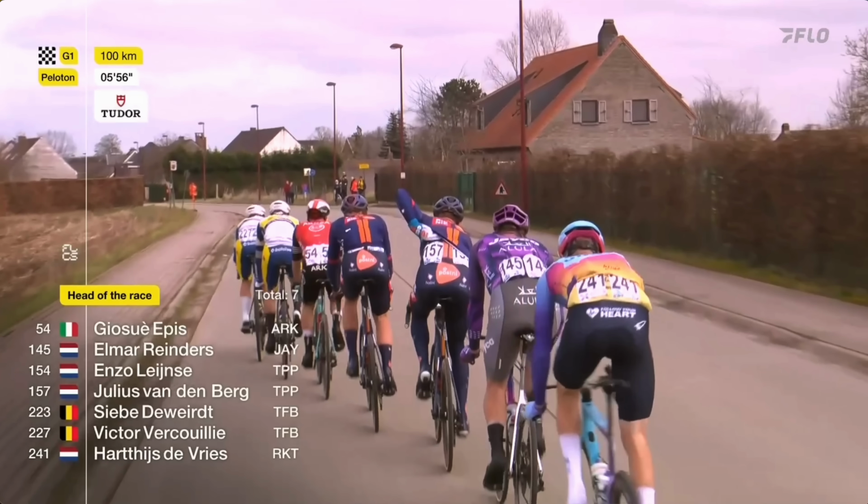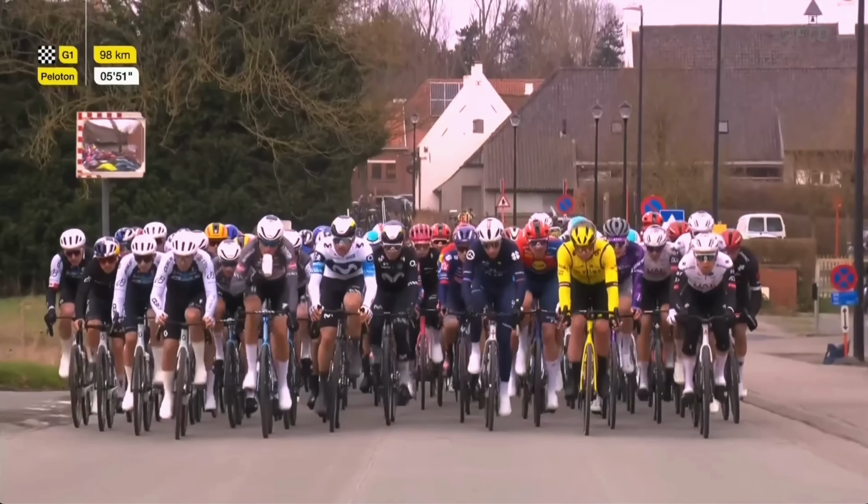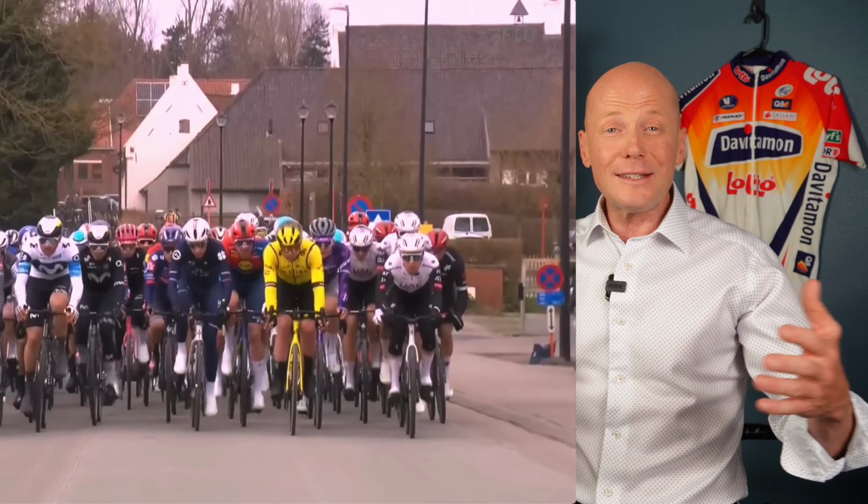We'll give them a 6-minute gap. When we start looking back at the peloton, it's curb to curb. It's curb to curb because everybody knows once you come into 80 kilometers to go, the racing's going to start going full gas. But UAE team members have another idea of tactics.